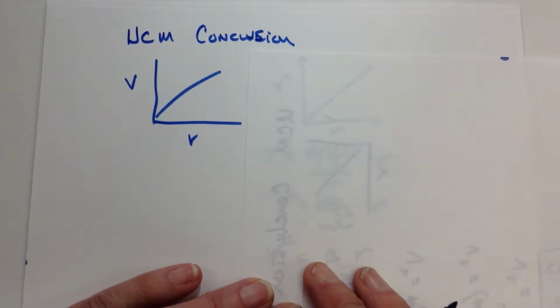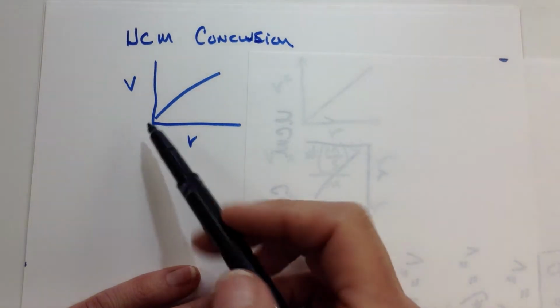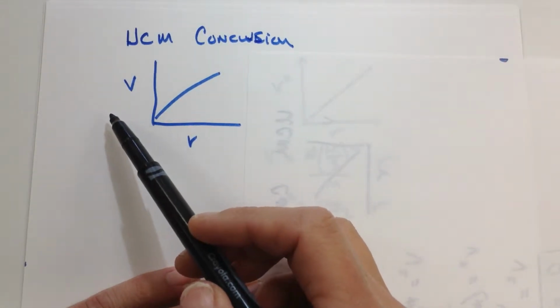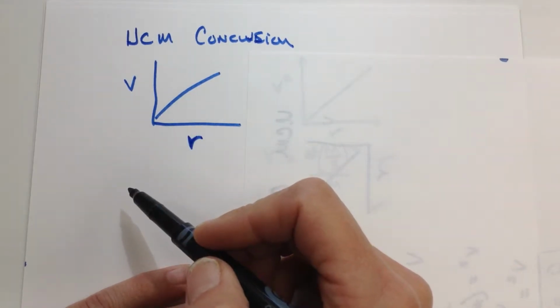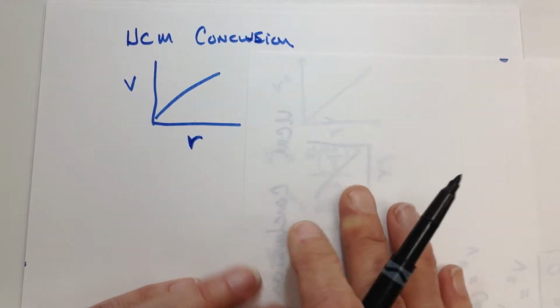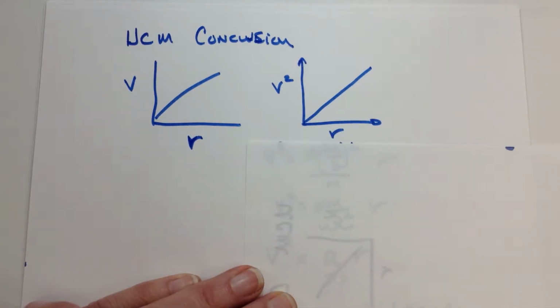So I wanted to take a minute just to go through the conclusion that we talked about in class to the rubber stopper lab. So we plotted a data set looking at the tangential speed of the rubber stopper versus its radius. And at first glance, that relationship between the two variables probably looked a little bit linear, but after maybe trying a few different linearization factors, hopefully you came up with better correlated data, even if it was just a little bit of improvement.